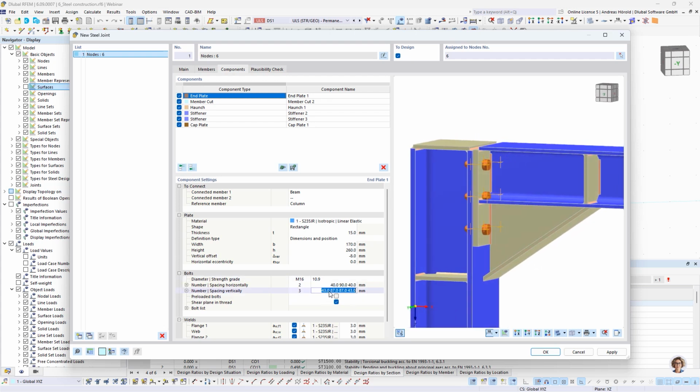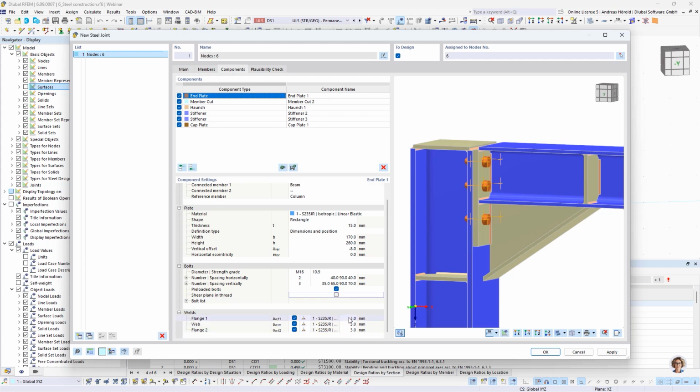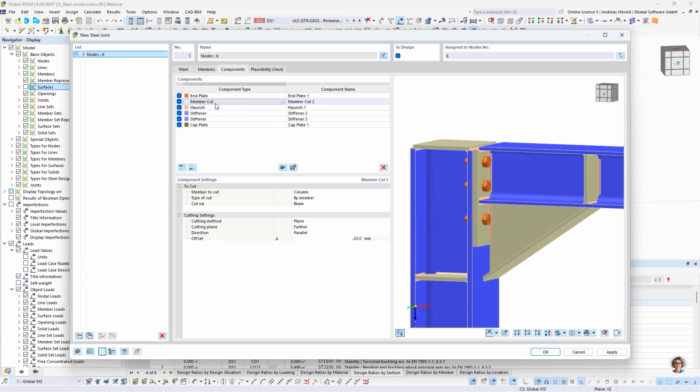And for this then 35, 65, 90. Okay, so that looks good. We use preloaded bolts. Shear plane not in thread. So, and the flange weld 4 and web weld 3. Okay. Member cut, we don't need it anymore because of the cap plate.